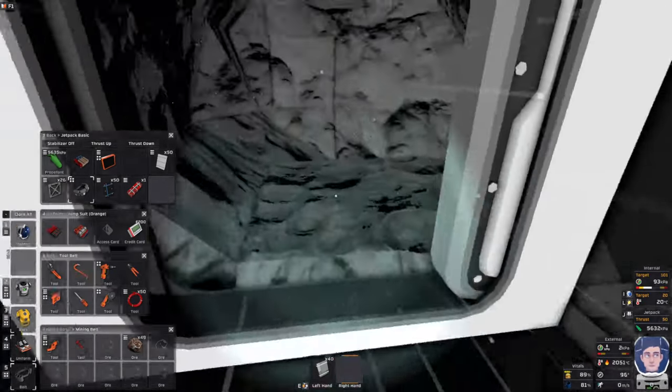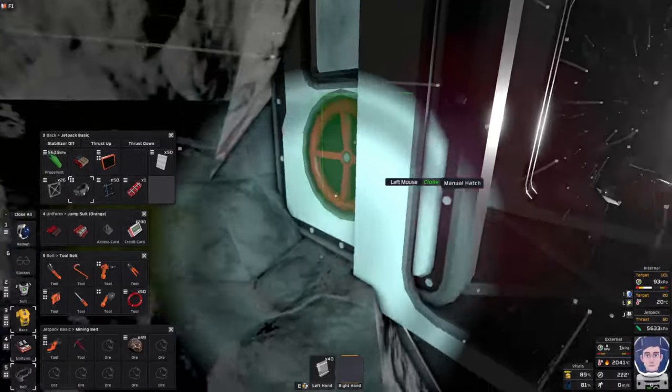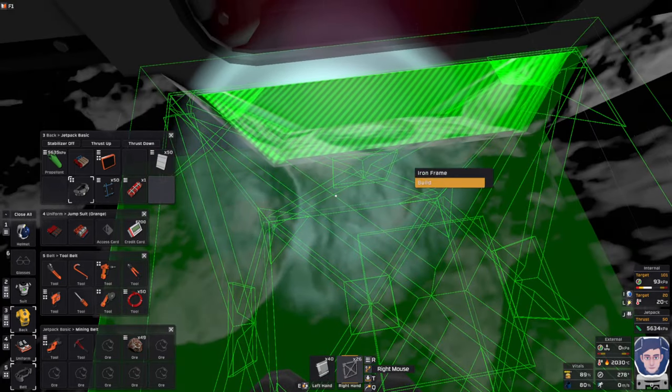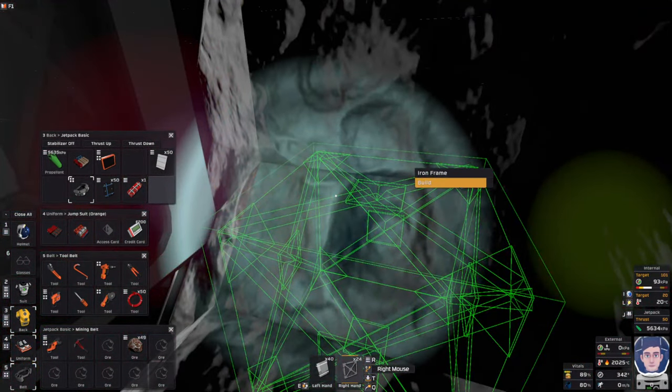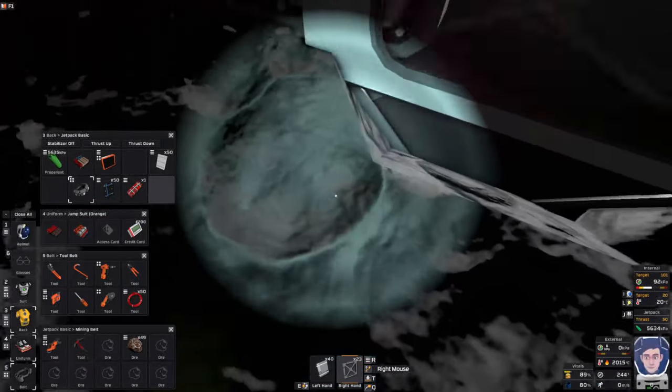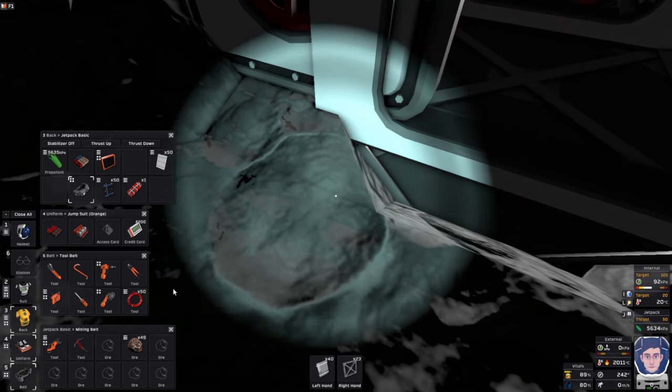Okay, well that means now I've got a space where I can actually put things down. So that's good. That's actually a pretty good start. I think I'll lay a bit of flooring in here. Don't know whether it's even worth attempting to capture any atmosphere yet. Probably not. The only thing I'm going to capture anyway is going to be toxic.